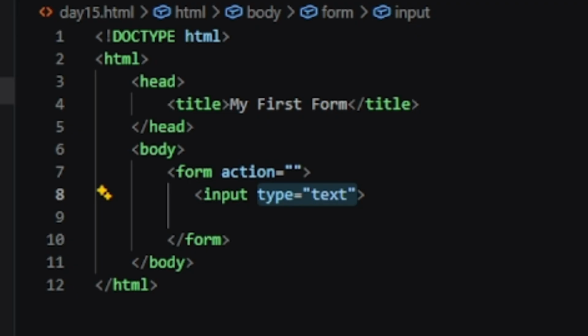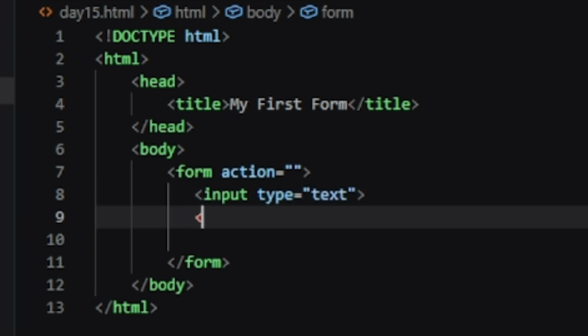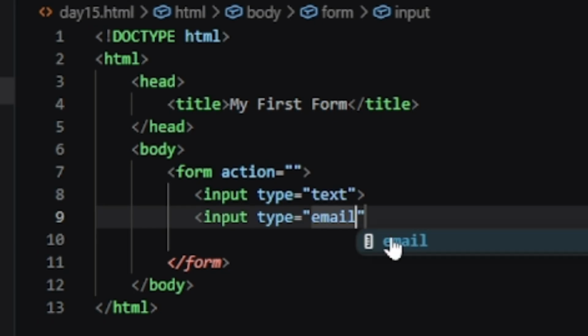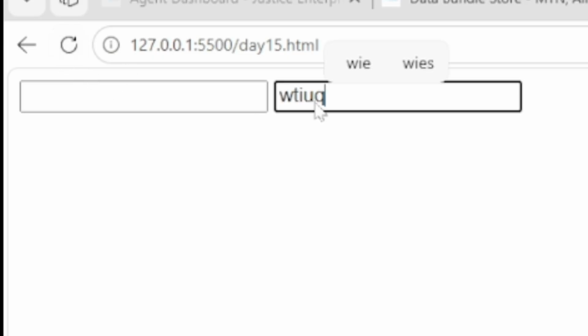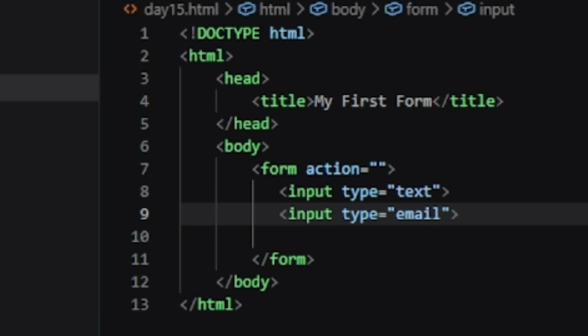Let's go to the next one. We have the email input field, used when we want users to enter an email address. Only email is needed here. So here we will have the input tag, then a type, type equal to email. Only email is allowed here. Let me open this one again. That particular one where I just type. The browser helps check if the email format is correct. You have at Yahoo Mail, at Outlook Mail, at gmail.com, anyone.